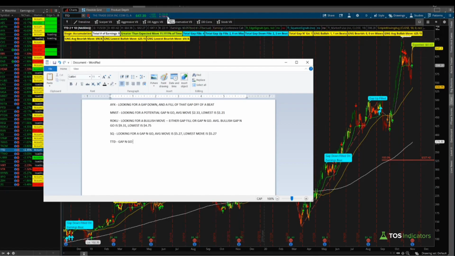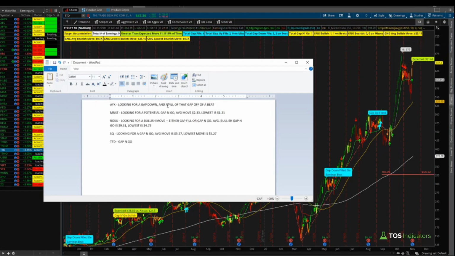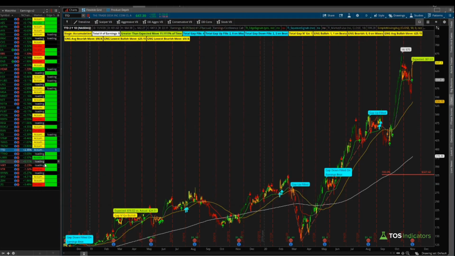However, given that we're so far looking like we're going to be gapping up a substantial amount above where price activity closed today, 728 takes us to even a new all-time high here. That's where I would be very hesitant if this gap does get filled. So we'll say gap up and go, average bullish move, 25.15. And it's going to be the same for the lows as well, considering you only have one data point.